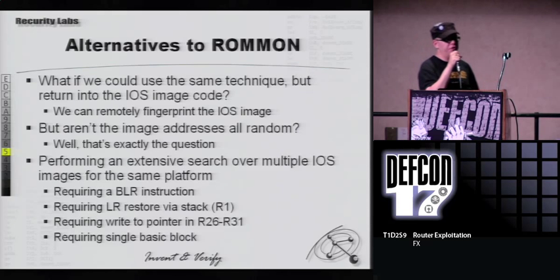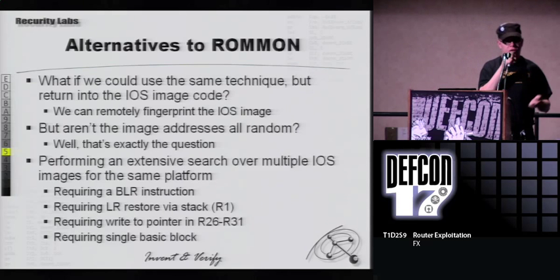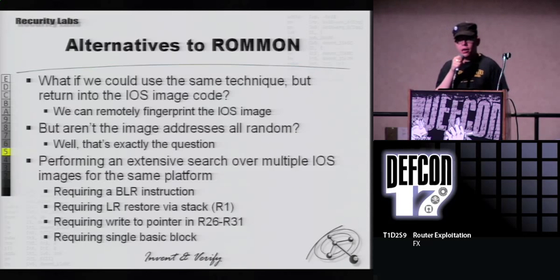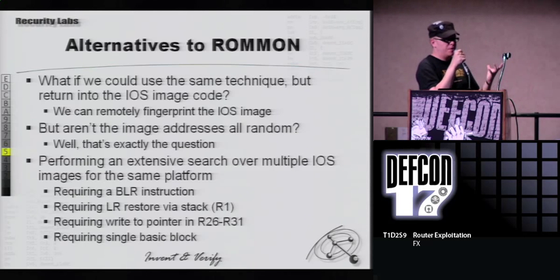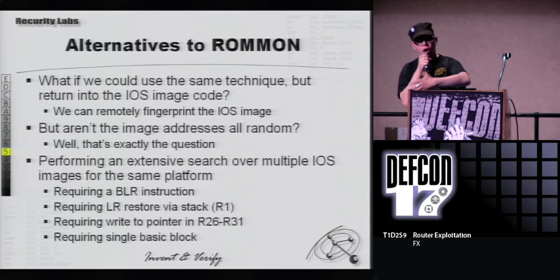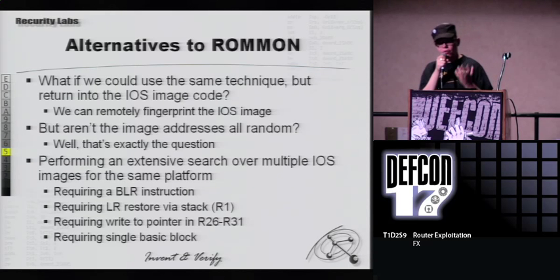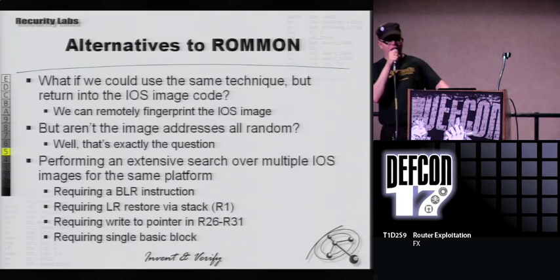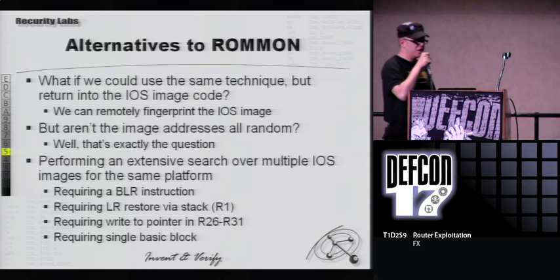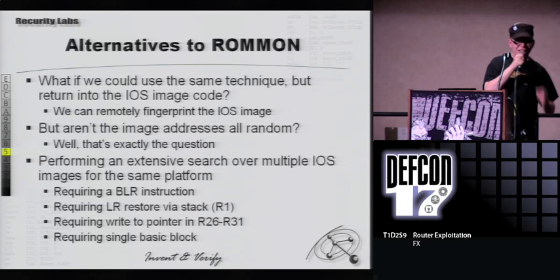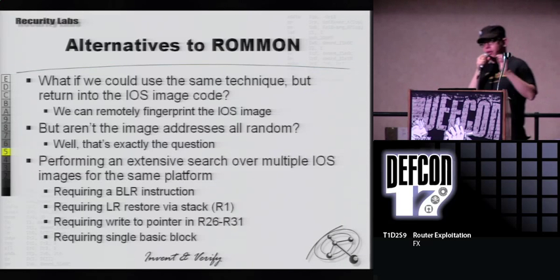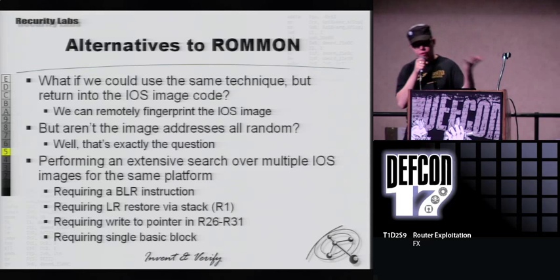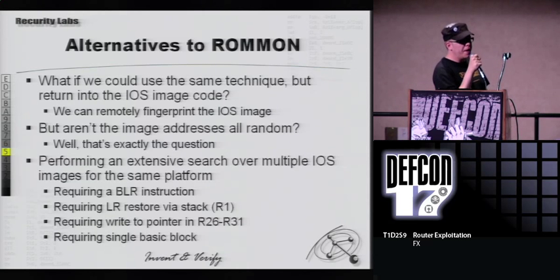So what alternative method could there be to actually return without the ROMMON? Return directly into the image, because that you can actually fingerprint. Well, the problem here is that we just said they're all different and there are many of them. But the question is, how different are they really? So I did what every good geek does with a new project. You buy new hardware. So I got a new machine, and then I wrote a Perl script that disassembled 1,597 iOS images, and then runs a code similarity search on them.